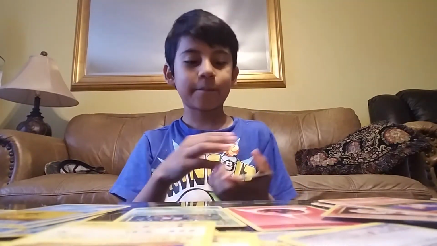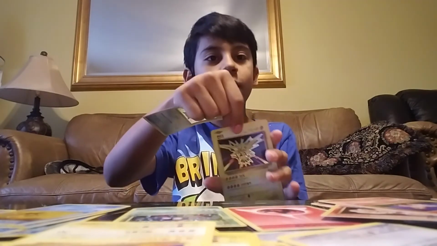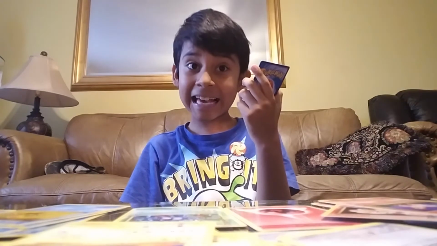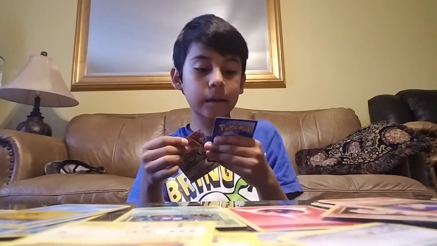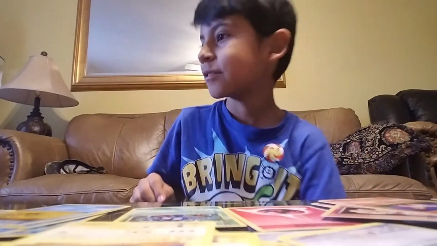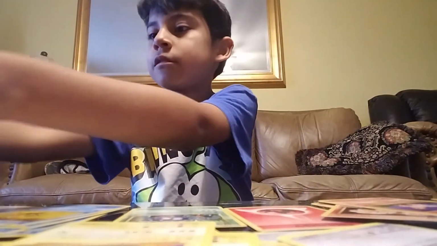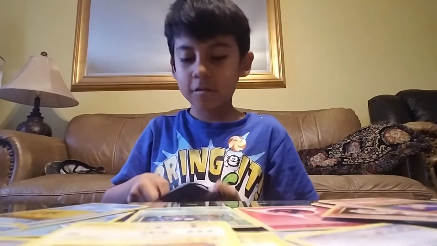A little recap. Chansey holo. Zapdos holo. And Mega Charizard EX. And Slowbro EX. This is crazy. This is crazy. Now I'm gonna see how big this is so I can sort them. But this is amazing.